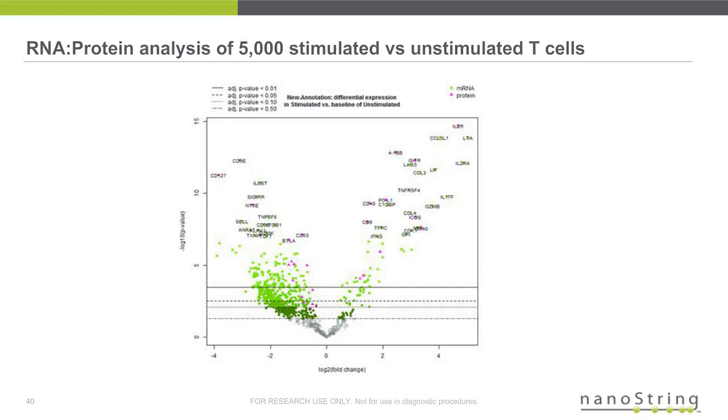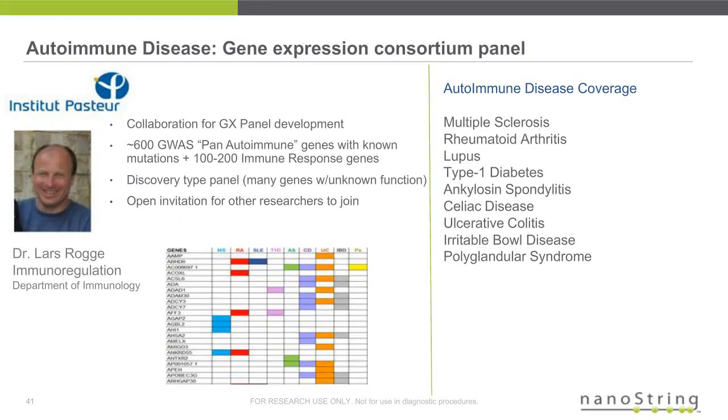And so these molecules are very strongly differentially expressed from both a log change, a fold change, and a p-value, and then we see those that are increased expression with stimulation. So a really great example of how much data you can get, how you can quickly use the software, in fact, in the analysis approach to identify genes and proteins that are differentially expressed from very rare populations of cells.